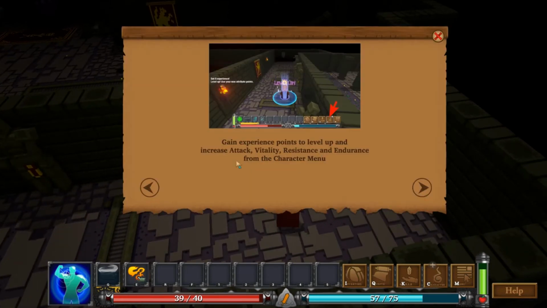Gain experience points and level up the character. Increase attack, vitality, resistance, and endurance from the character menu. I guess that's it.